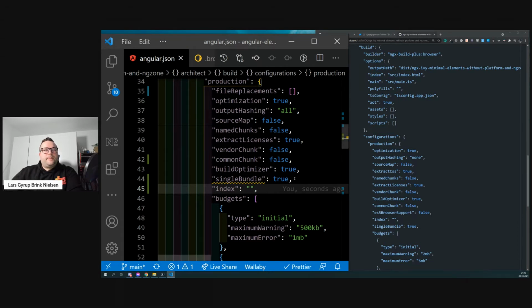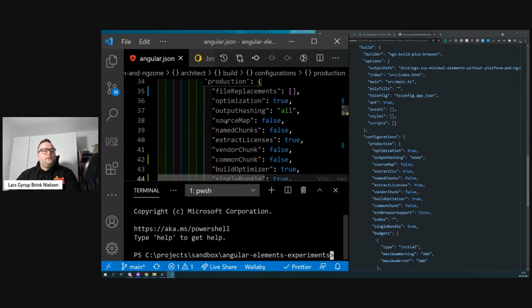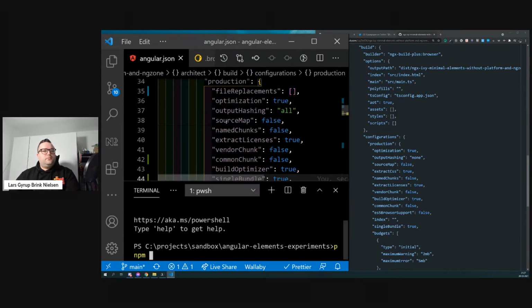Okay. So to use single bundle, we also need, we're using PNPM, so we'll say PNPM add ngx-build-plus, or we should have used ng add, but I wonder if it has any schematics.